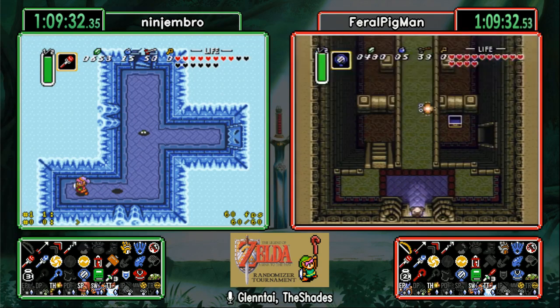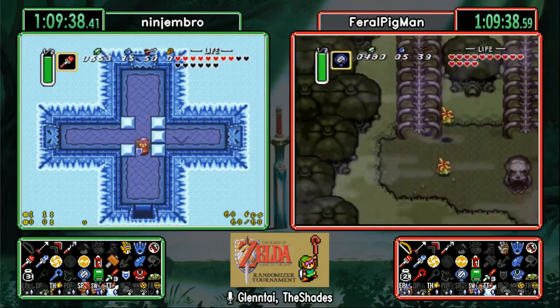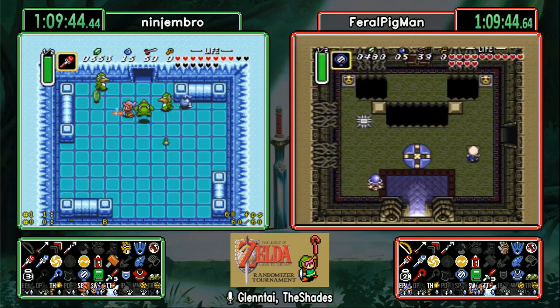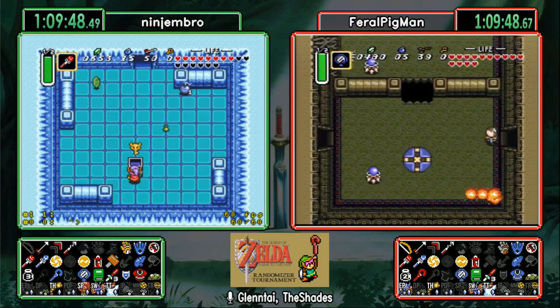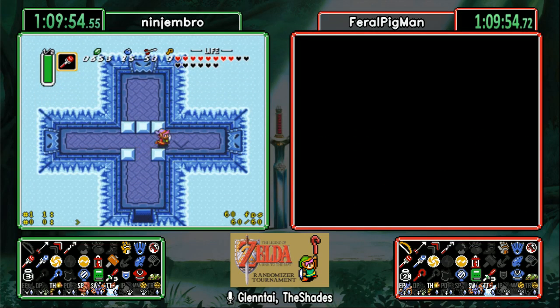FeralPigMan picking up the big key and going to get very disappointed with the big chest. Meanwhile, Ninjembro going through Ice Palace and most likely going to full clear it. Yeah, but again, the boots could be here, so that's not a bad idea. The early big key, that's always nice to find. I mean, it is version 26.